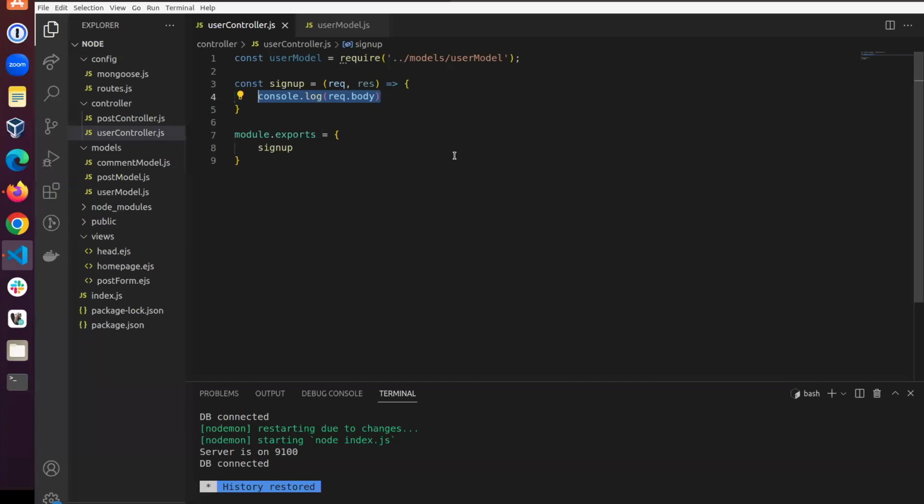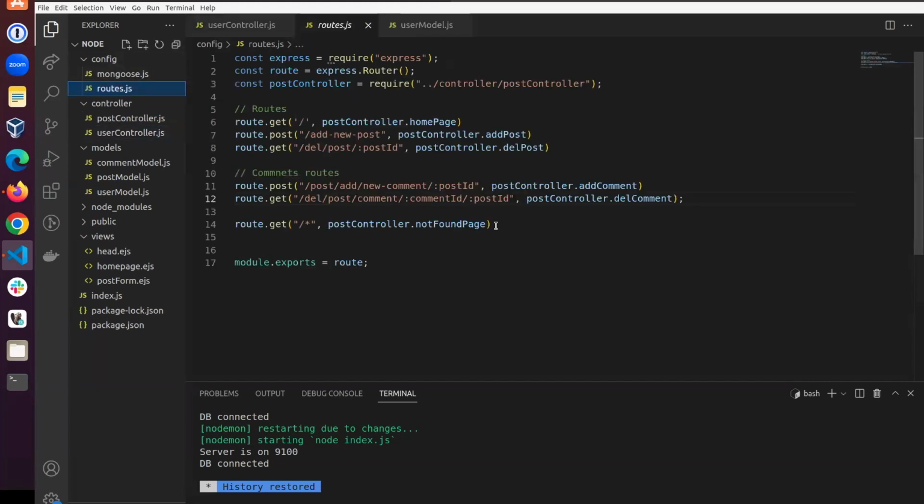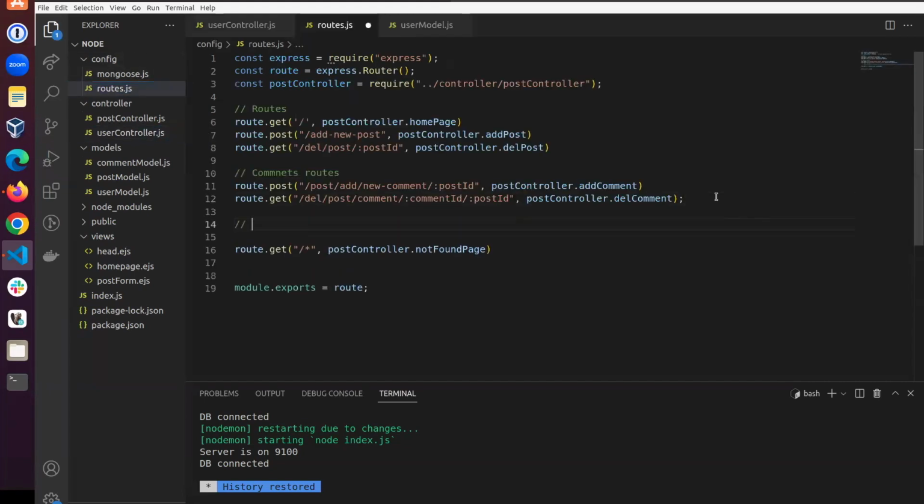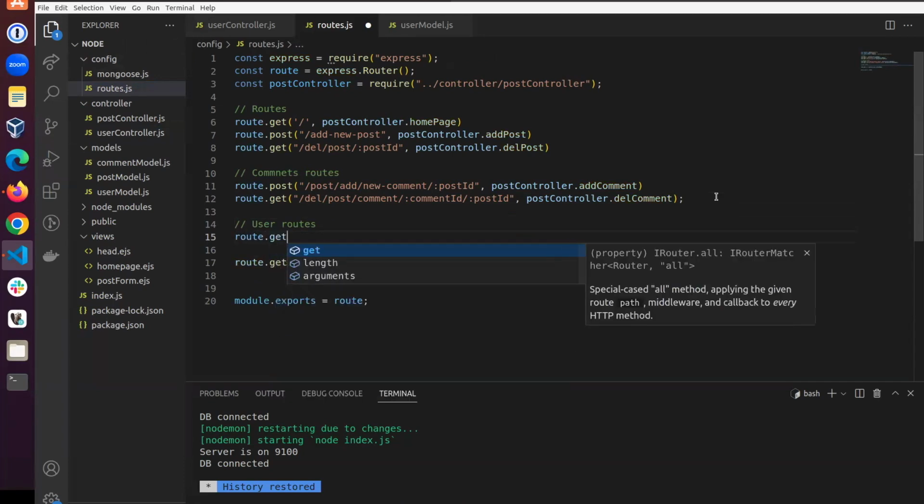Talking about the front end, we need to create the front end page, which is the sign up form, and then we need to have the sign up action. So we go to the routes. Here, after the comments route, we're going to add the user routes. We start with rendering the sign up page, so we go with route.get.